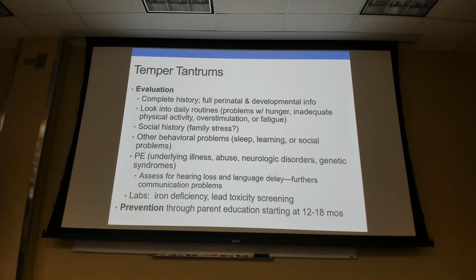Again, this has a lot to do with that expressive, so any kind of developmental language issues certainly are going to make this worse. Something to check and consider in this age group, especially with the development and behavior, is do we have iron deficiency or do we have lead toxicity? So do you remember at what age you get those draws of lead and an iron check? 12 months. When do you start screening questions for iron? All the way up to 6 years. Good. And then parental education is going to be key for this specifically.